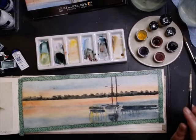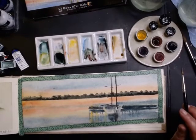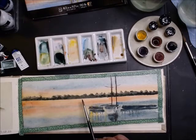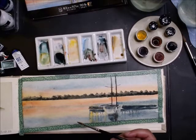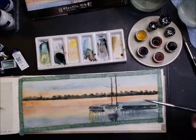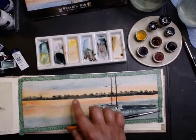9 out of 10 times I have experienced an unsatisfactory result, because if my brush is wetter than the paper, it will bloom upwards and push the pigments from the dark forest bottom upwards, so the forest bottom becomes lighter. Or worst case scenario, it will dilute the whole color value from the bottom of the forest because pigment is running into the wet wash. So I always dry it up completely so it's totally dry.